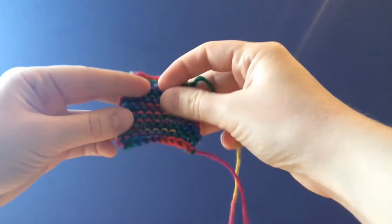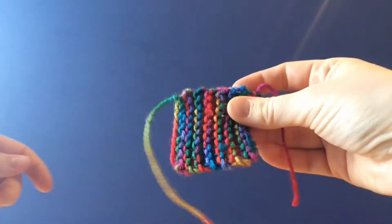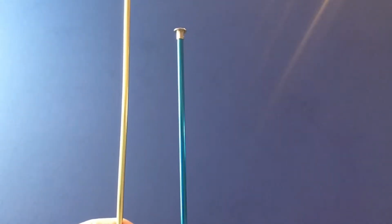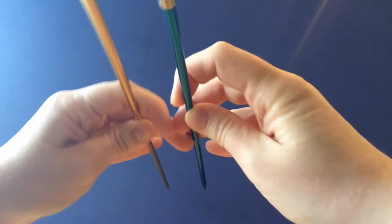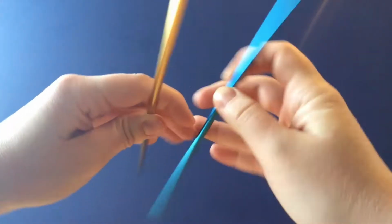Today we're going to be learning how to knit a basic 10 by 10 inch square, how to both start it and how to finish it. In order to do this, you're going to need 2 pairs of knitting needles. I have 2, they're different lengths and different colors, but they're both size 8, as you can tell by the base of it. So they'll both work. I'm doing this primarily for the different colors to help you.